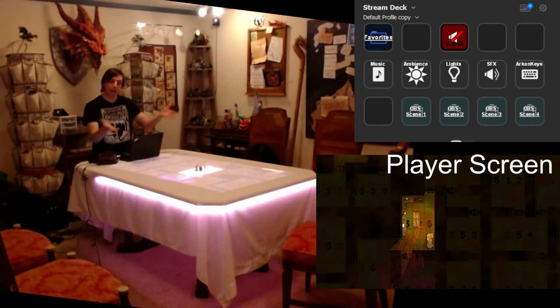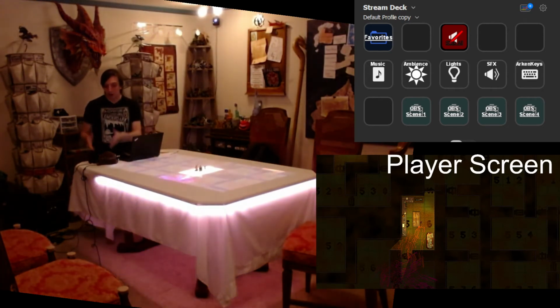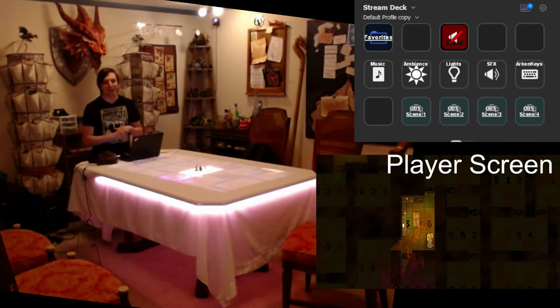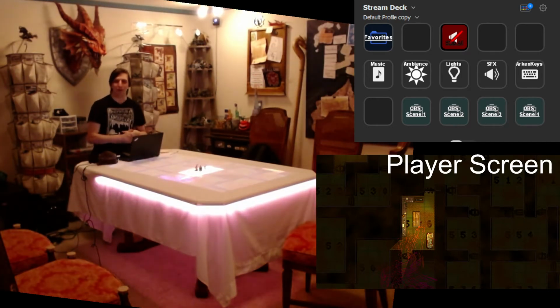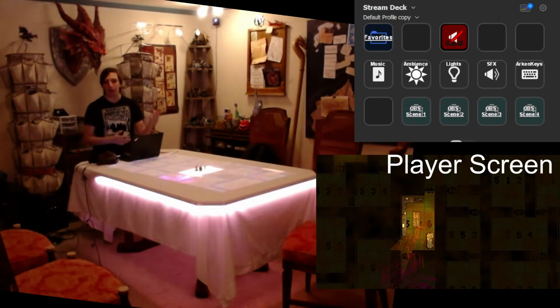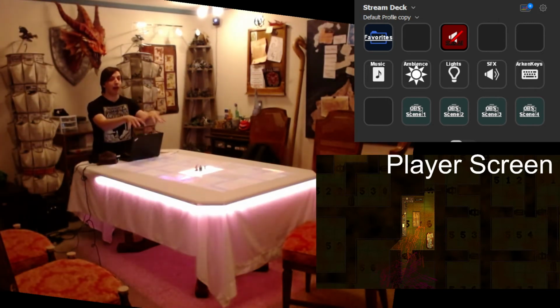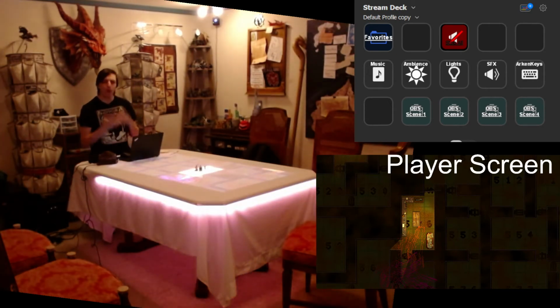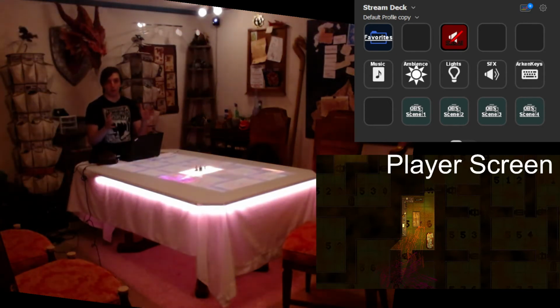But I am using the Master's Toolkit in combination with an Elgato Stream Deck. You probably know what a Stream Deck is if you are ever on Twitch looking at anybody who does anything. It's a tool mostly used by streamers, but when used in combination with the Stream Deck companion software created by BitFocus, you can use the companion software and the Stream Deck and the Master's Toolkit together to create an immersive environment like you could never imagine for you and your players. And what do I mean by that? I mean this first and foremost.